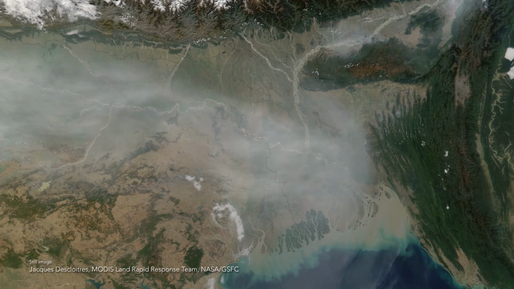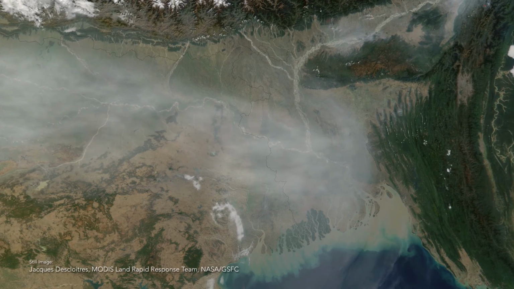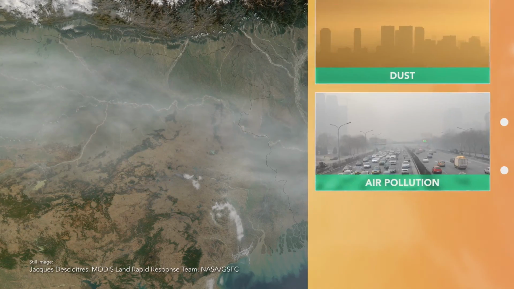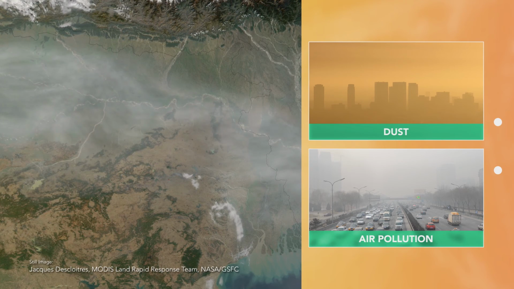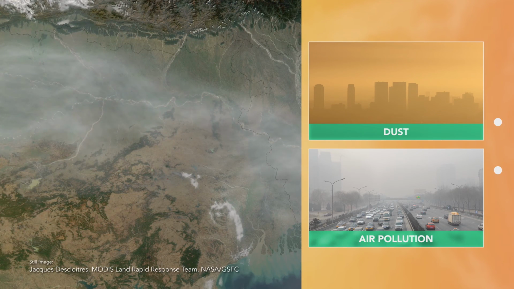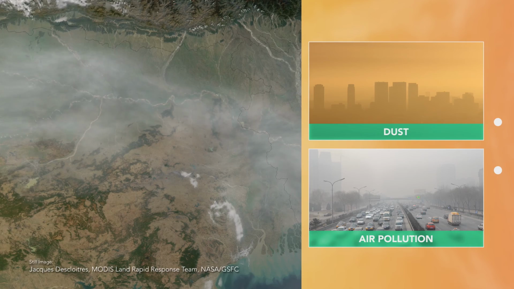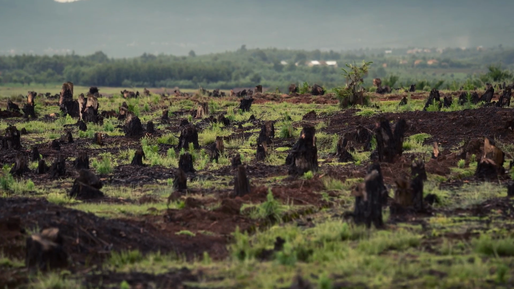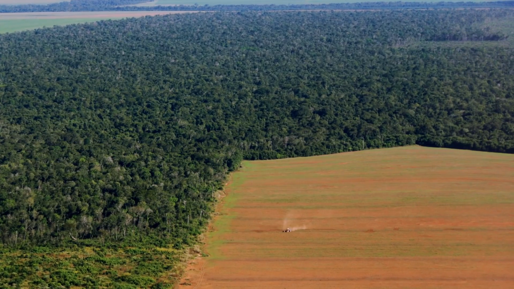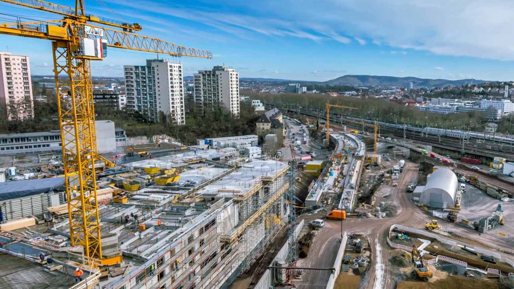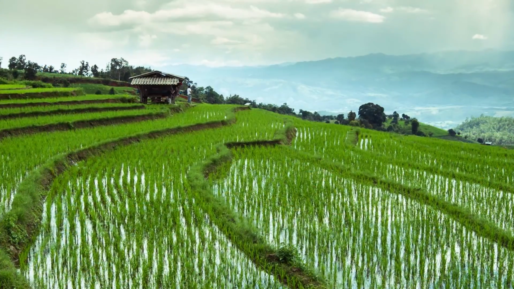In addition to the characteristics of the surface, atmospheric composition, and the role of clouds, many other interactions can impact the energy balance of the Earth. Scientists today are working actively to better understand the role of aerosols, fine solid particles like dust and air pollution, in reflecting, scattering, and absorbing energy and heat. Another area of intense study is how changes to land cover and land use through processes like urbanization and agriculture impact the energy budget.